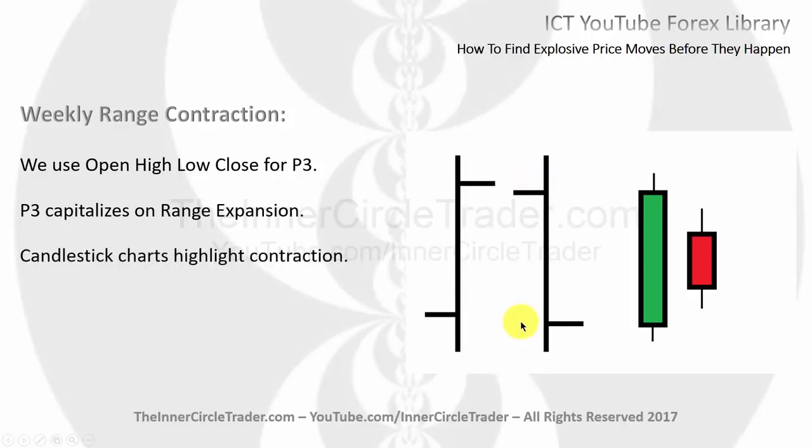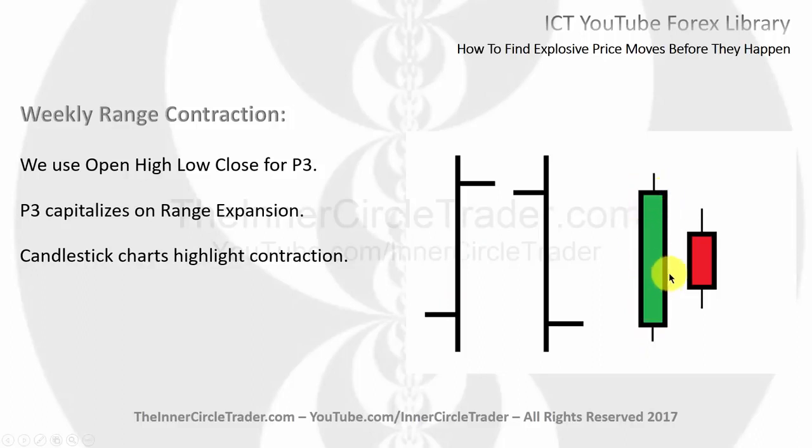So now, if the opposite of range expansion is contraction, how can we find that? Well, the candlestick chart helps highlight this. If we look at a candlestick like this, say this is a typical large range day, which would look something like this open, high, low, close bar here, it could be very close to that in terms of the body portion between the open and the close. So we have the open down here and the close up here if this is a bullish candle.